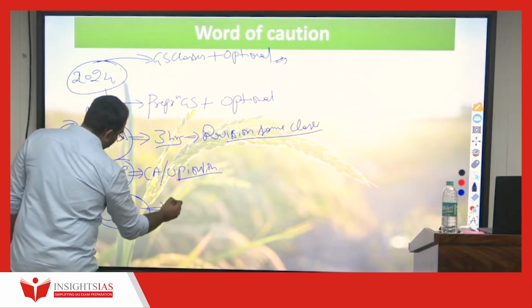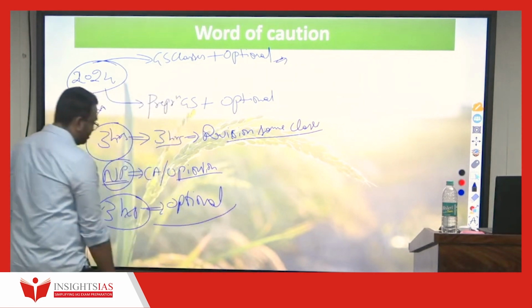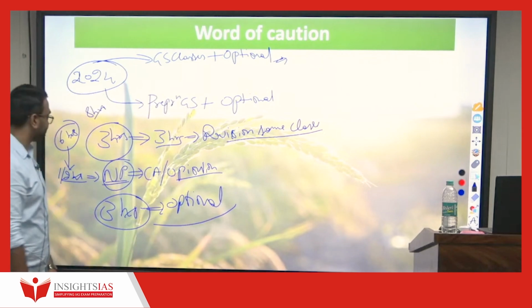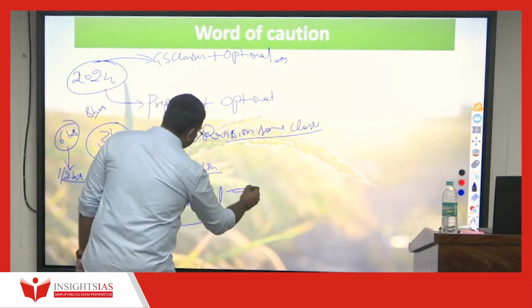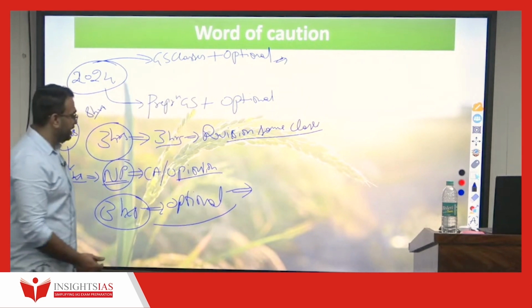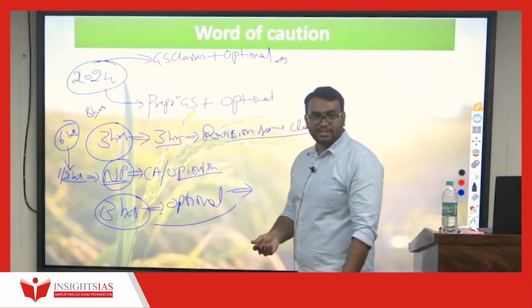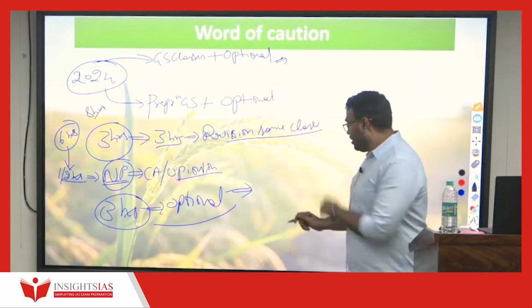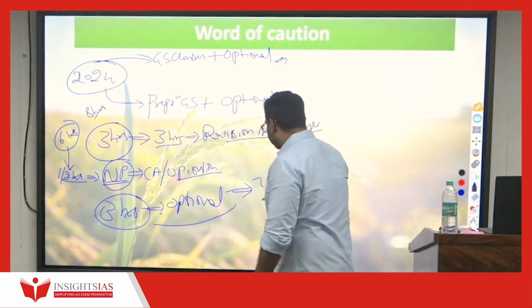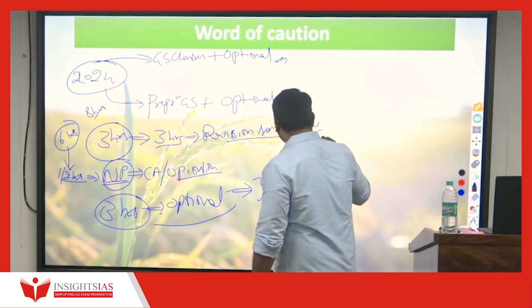And in a day at least give 3 hours, that is class, correct? 3 hours of your optional. If you are attending the class, I'm saying, even if not, at least 3 hours has to be given for optional reading. Now after that, by this time, practically speaking, you will be exhausted for the day, correct? So next day, early morning, before going to your GS class, or if it is in the early morning, after your GS class, at least give another 3 hours for your optional.